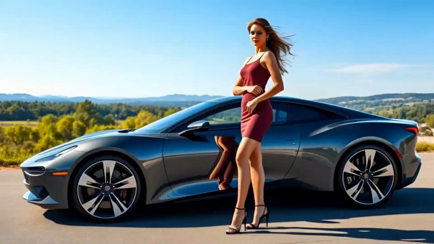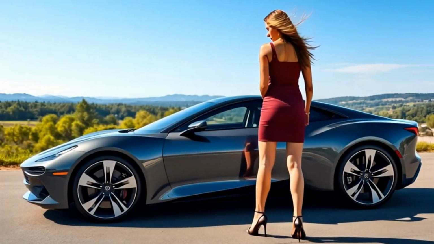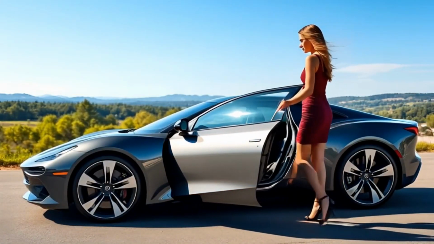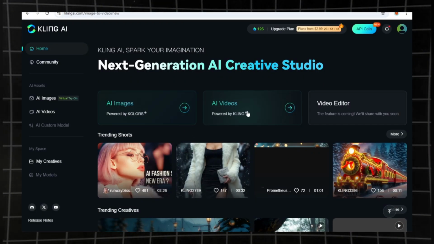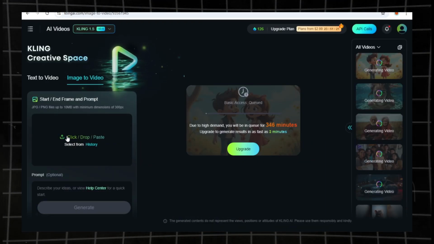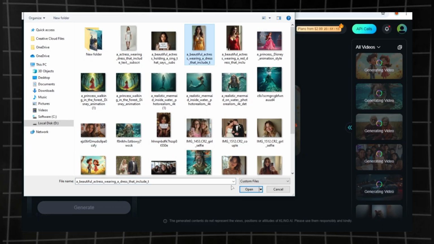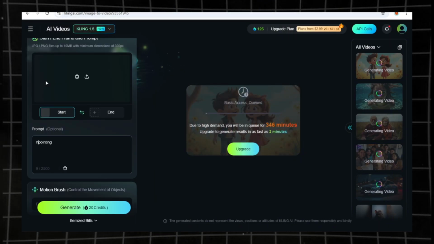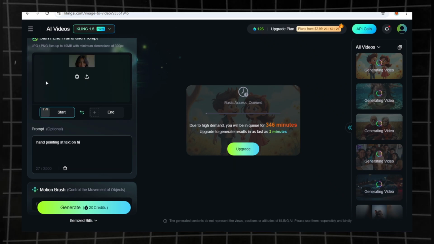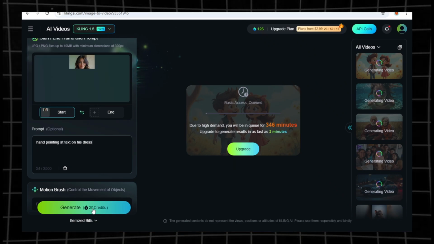Now let's move on to our next topic. How to use the best free AI video generator unlimitedly, and turn those images into beautiful videos. But we can only use Kling Unlimited. And I'll show how in the end. Log in with any Gmail account and click on AI videos. Next, upload your image. Based on your prompt, you can animate the image. The free plan is very slow, so just upload all your images one by one.